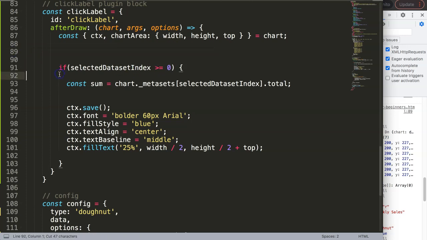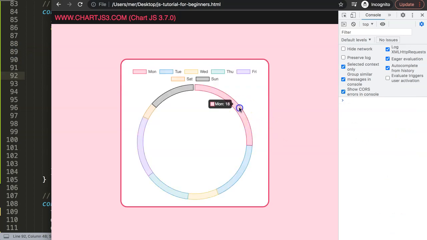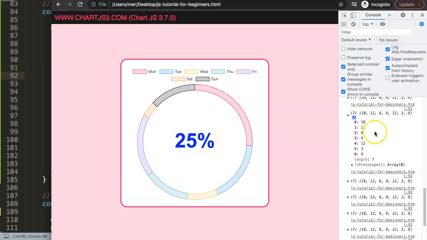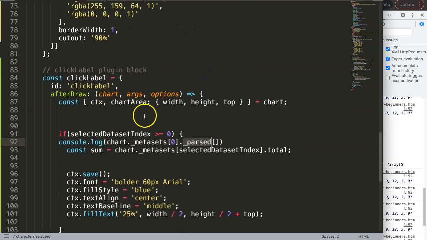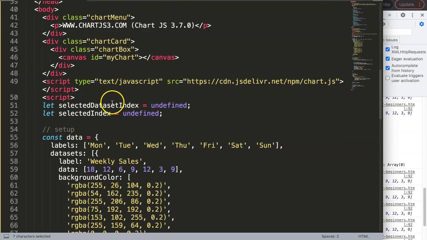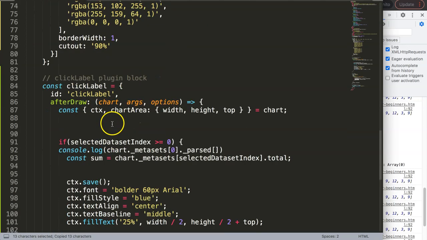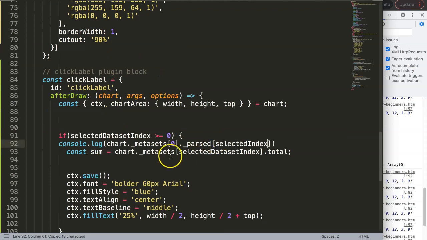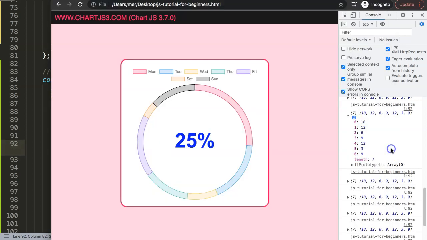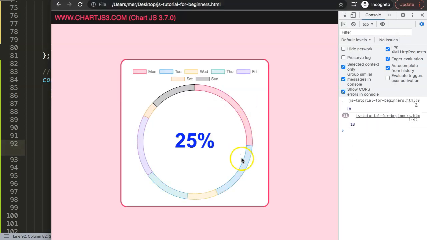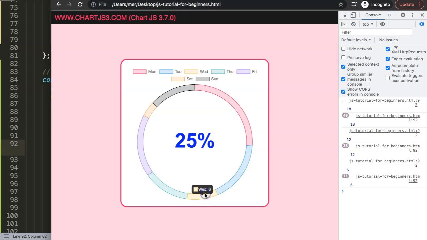So let's move that in here on click. If I click that, alright, so we get all of these values here. So what I want now, of course, is not parse of the value here, but I want to get the official value, which is our selected index. So we have this, and then here, this one was the meta set. Remember, here we need to select it, data set index. Alright, so now we have this here, and we should get now the exact value here. So 18, which is correct, this should be 12, and this is 6.